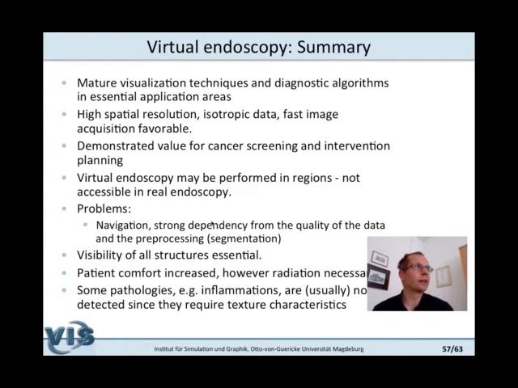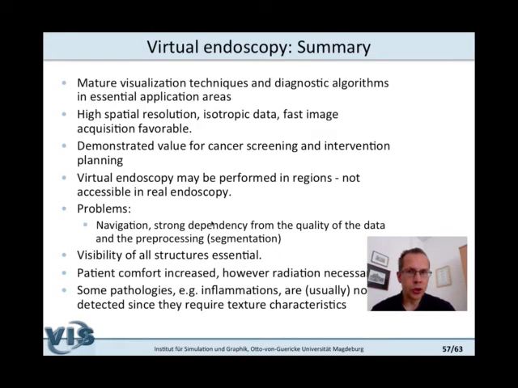One may say that the visualization techniques that are used for virtual endoscopy are meanwhile mature. They work well and without errors. They are realized efficiently, so the performance is very good. And not only is the visualization mature, also the way virtual endoscopy is incorporated in diagnosis is understood quite well for a number of application areas. I try to make you aware a bit of this variety of applications.